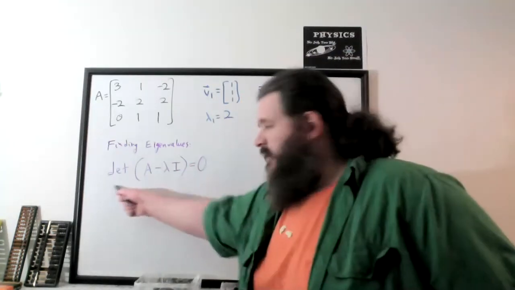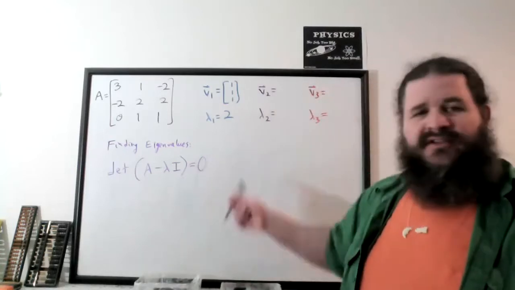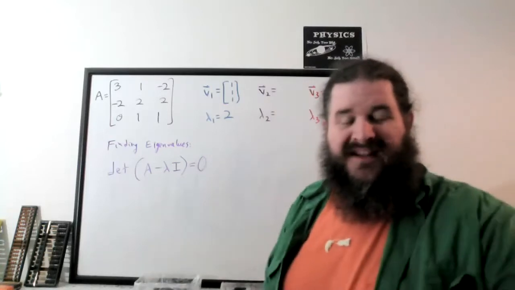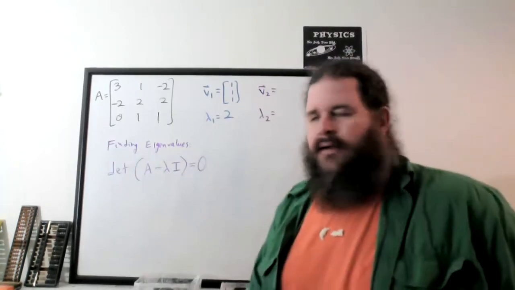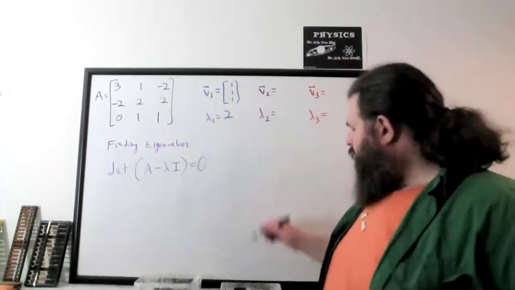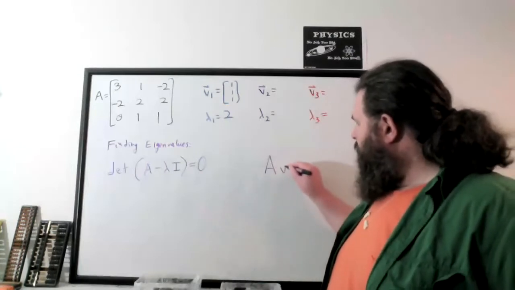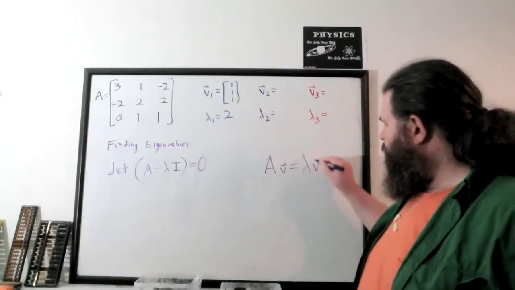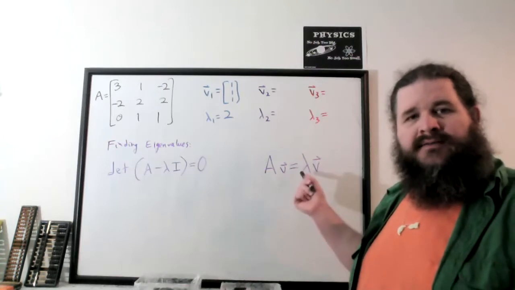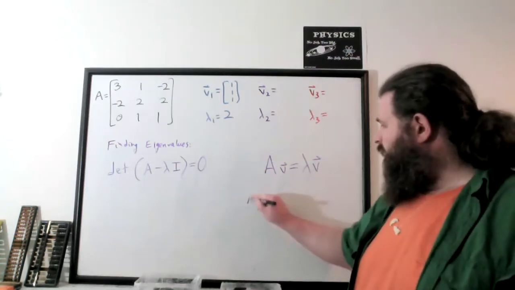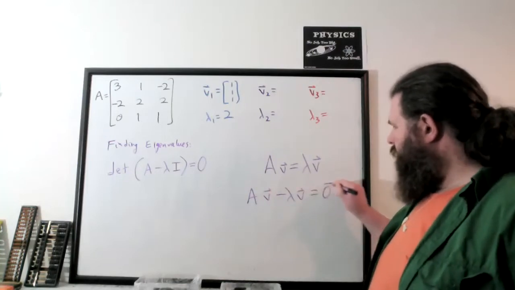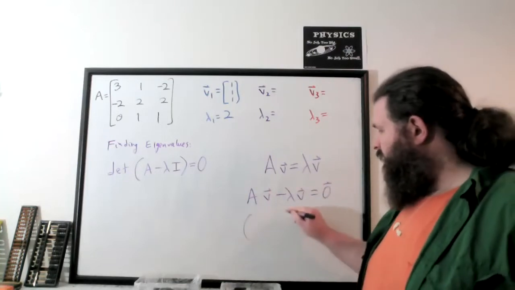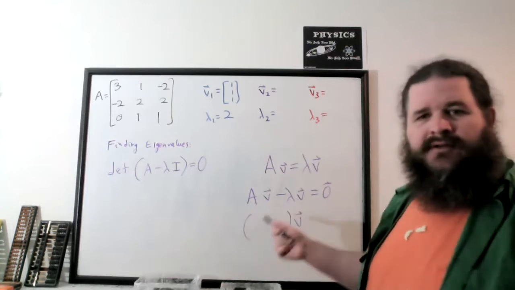Whatever you get from the determinant of A minus lambda I, set that equal to 0. That's the characteristic equation, which I think is what part B is asking for anyway. And the reason for that is if you go back to the original definition, AV equals lambda V. If you want to find V or lambda, you would start by subtracting lambda V from both sides. Factor out V from both of these. And if you factor out V, what's left?